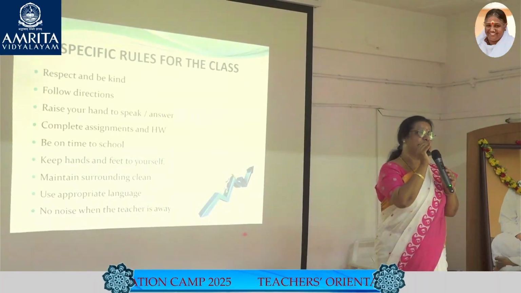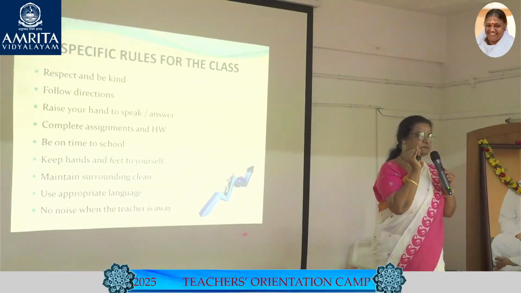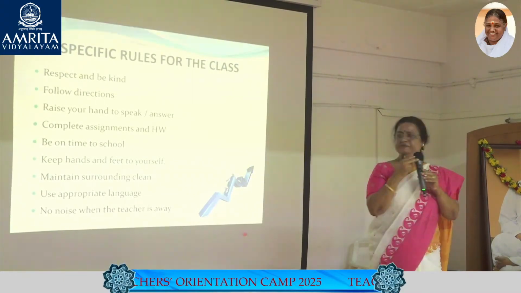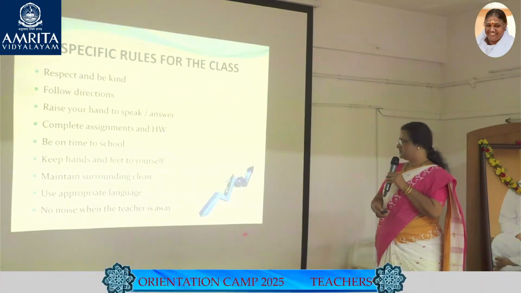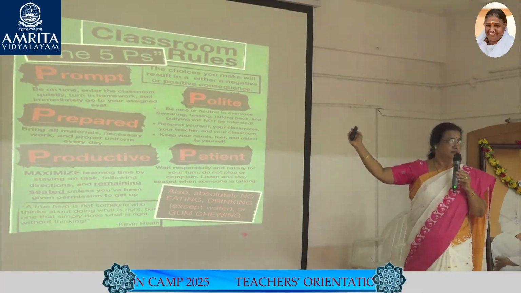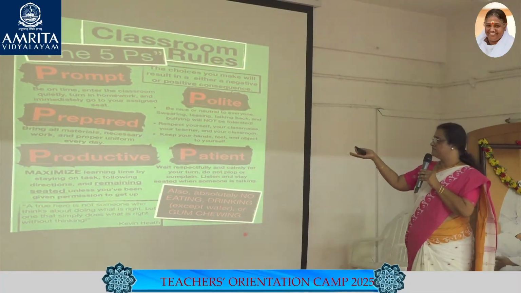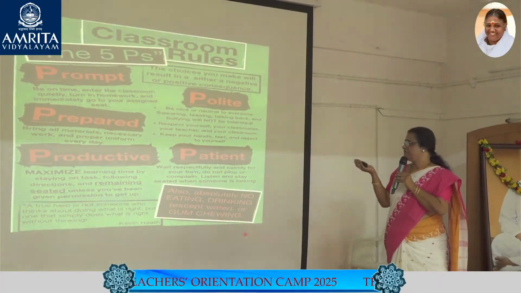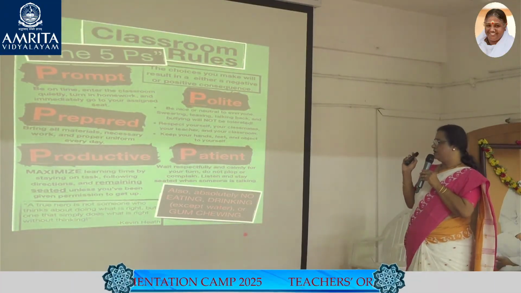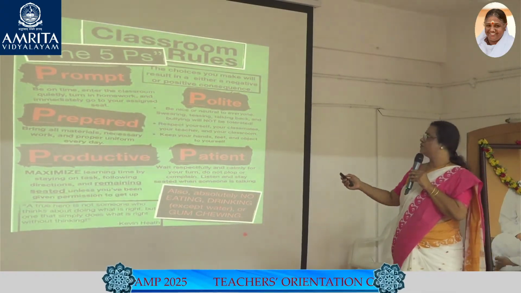So, certain things we have to give them clear-cut ideas. This is my expectation. You have to give your expectation, but you also have to follow that. Whatever you expect, you also should follow. Right? So, no noise when the teacher is away, all that you should give them as specific rules. You can even put it up on the board, or a chart can be put up. The child should be prompt, well prepared for the class, and productive. They have to maximize the learning time by staying on task, following directions, and remaining seated in the class unless called for. Then you have to be polite and patient. All this you can put up. This is just an example I brought for you.